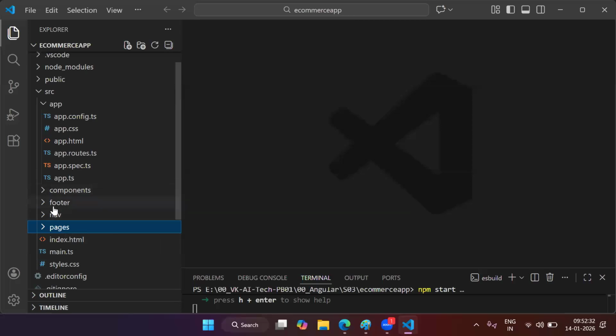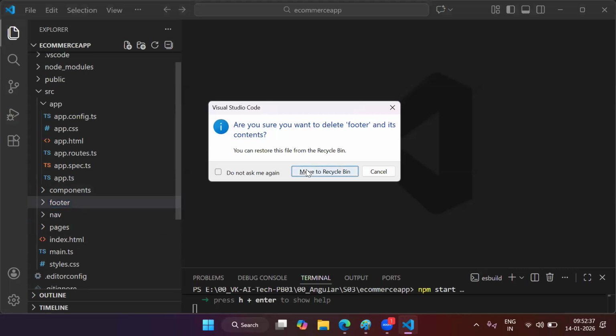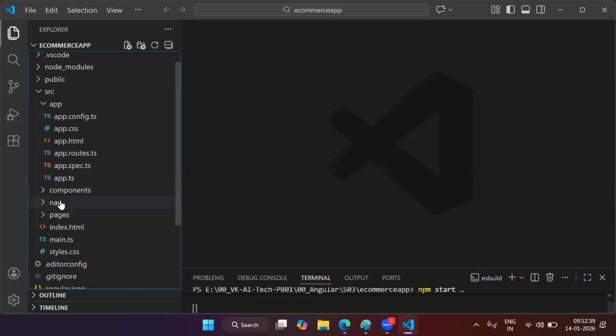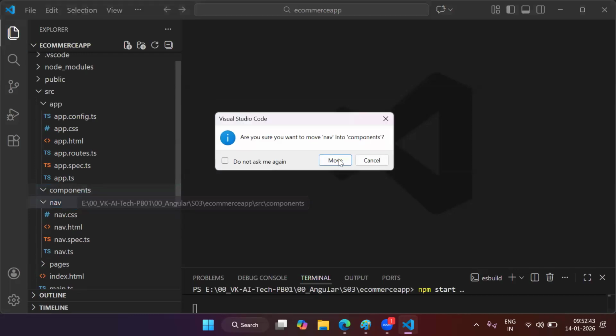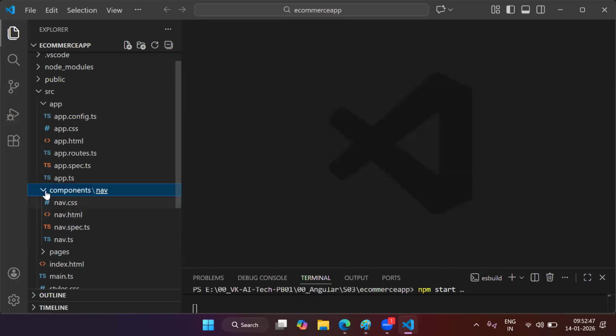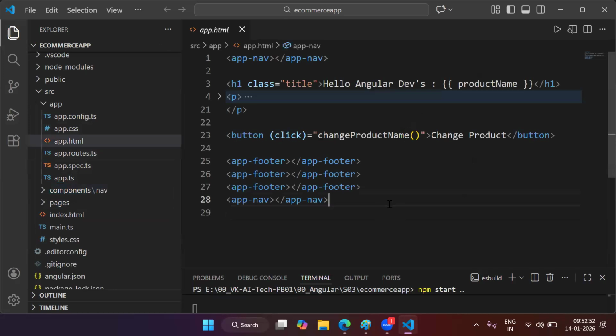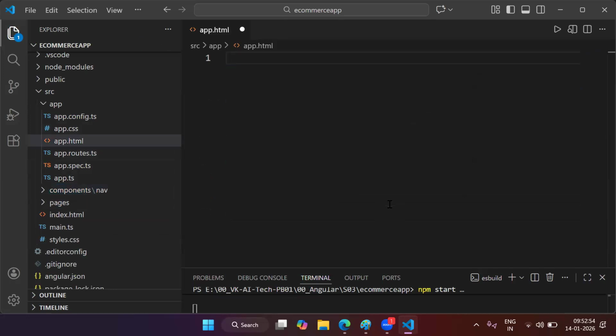So now I will remove this footer component from here. I will delete it. Now I will move it to the components folder. And let's go to our app.html. Whatever we have done, let's remove all these things from here. I don't have anything in my app.html now.